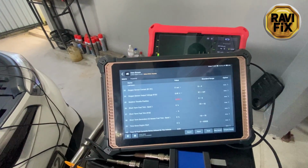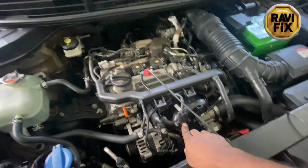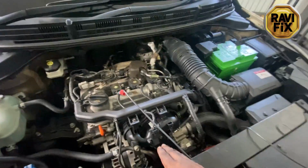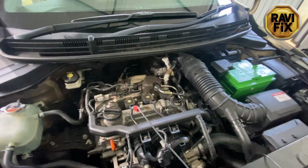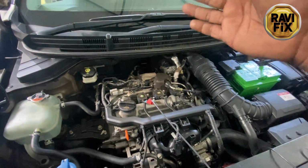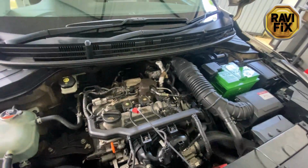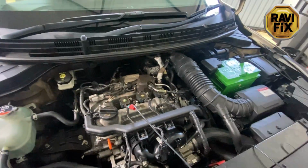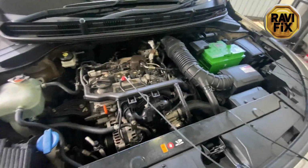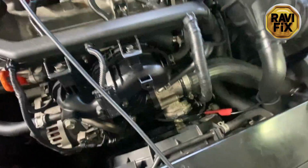I carefully observed especially the boost pressure sensor and the air fuel sensor, that means the upstream oxygen sensor data, more closely, because I know that if these two sensors are doing wrong things or giving wrong data, it could lead to that kind of rich condition. So I simulated a lean condition by force, by removing a vacuum hose. What I saw was that the air fuel sensor quickly responded, and the boost pressure sensor also responded to the additional air coming into the intake manifold. And I observed the fuel rail pressure sensor data to find any clue that this car was led into a rich condition by a fuel delivery issue, but I really found nothing.